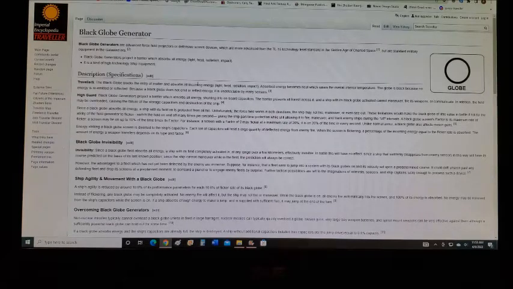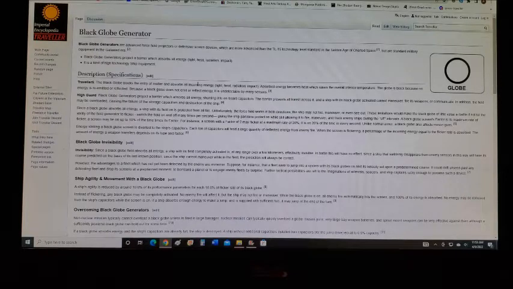So this could be a definite disadvantage if someone knows where you are and can just track your ballistic course as you hurtle through space. So what you want to do with a black globe generator is you want to have a flicker ability. And basically a flicker is a flicker rate of the globe. The globe will come rated 1, 2, 3 and upwards. That is the percentage of flicker.